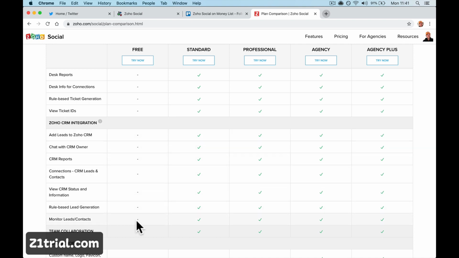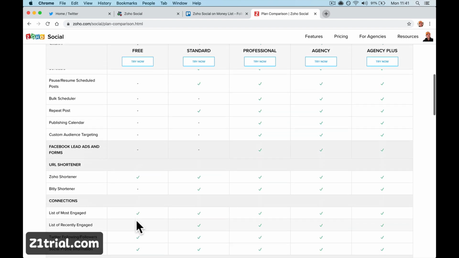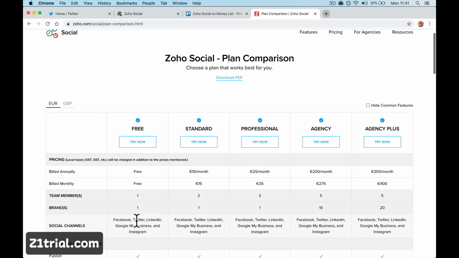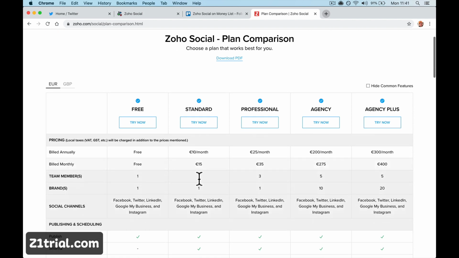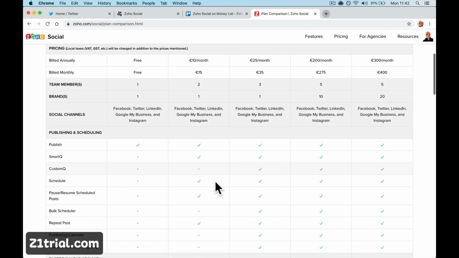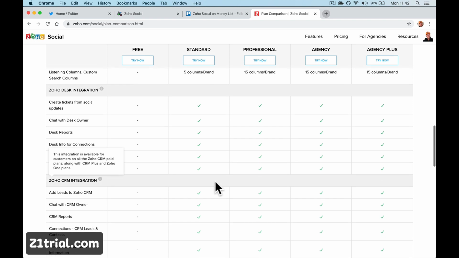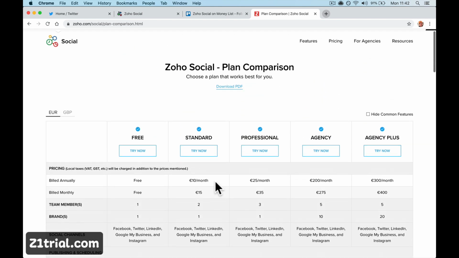If you use Zoho CRM and you want to be able to create leads and things from the people that interact with you or send you messages, you're going to want to pay, because that's going to give you the option to create a sales lead and put them through a pipeline and talk to them directly through your CRM, with the interaction tagged to trying to get to a sale.